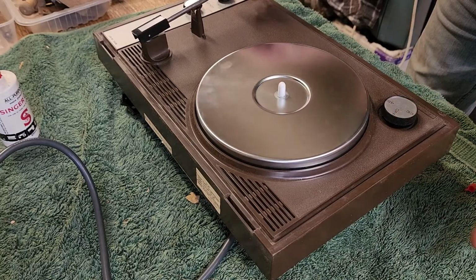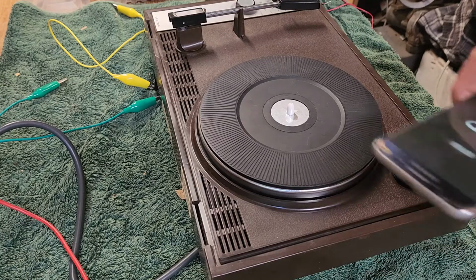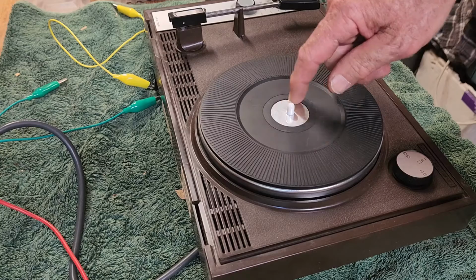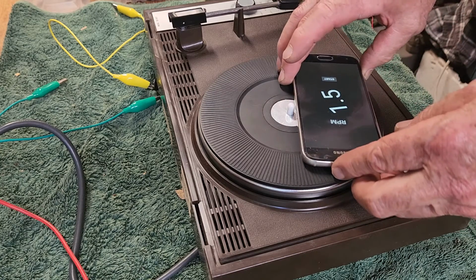That's great. I wonder how accurate the speed is. I wouldn't think it'd be very accurate, but let's see. I've just downloaded an app on one of our old phones here, and I've glued the centerpiece back on here that would come loose. Let's put this app on here.